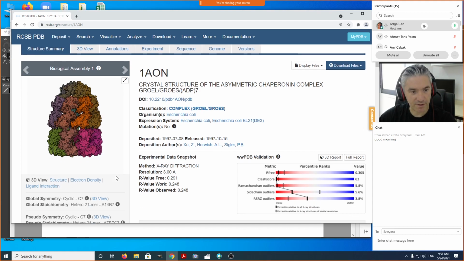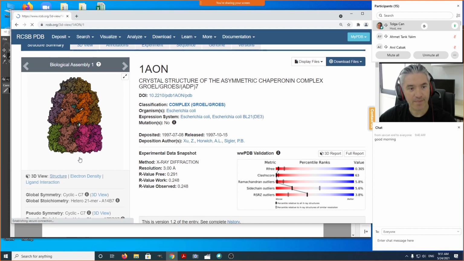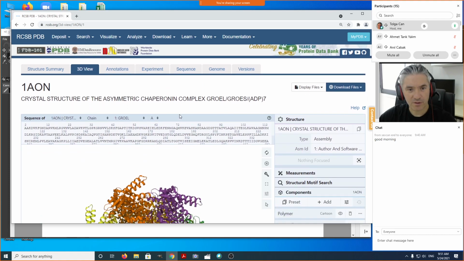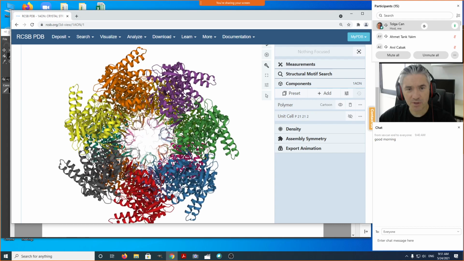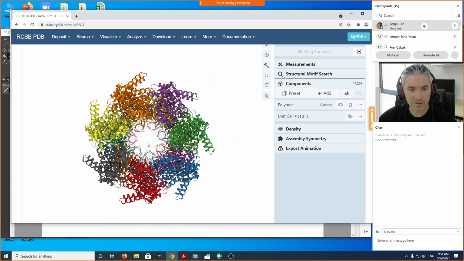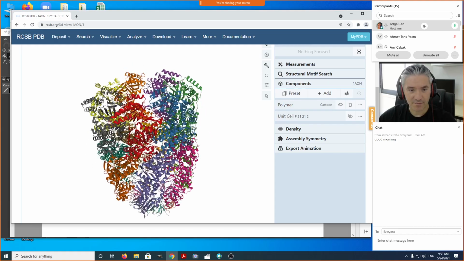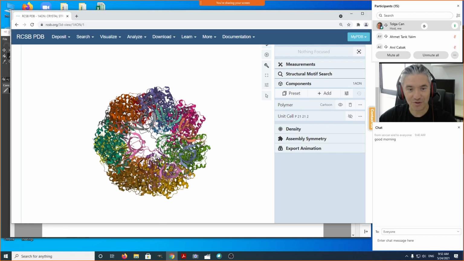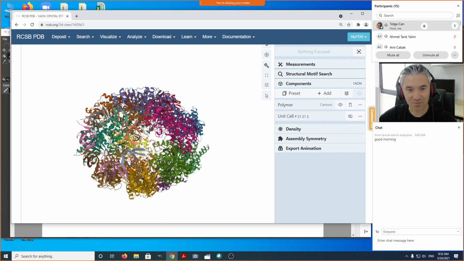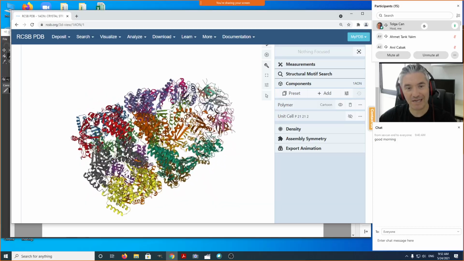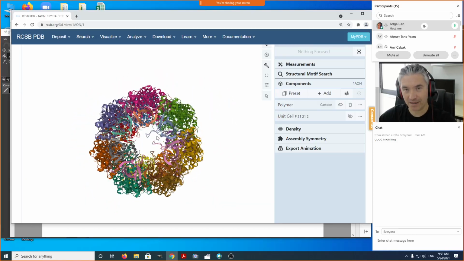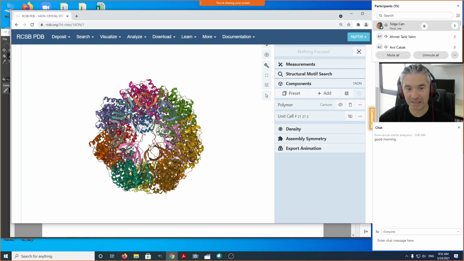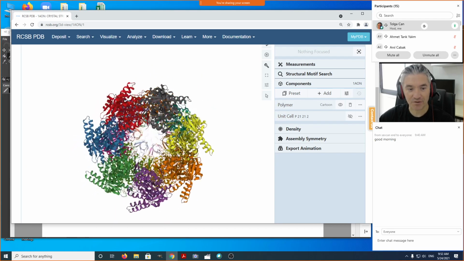So let's view this. How is this a channel protein? You'll see that some chaperoning complex, or I don't know, maybe it may not be a channel protein. I'm not sure. Because it had these circular empty spaces in between, I assume that it's a channel, but I actually don't know the details about the biology of this protein structure. But it was one of the protein structures that I had in my list. I have a test data set. This was one of those largest proteins, which contain tens of thousands of atoms in it.